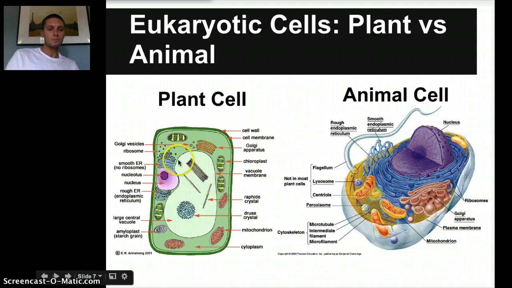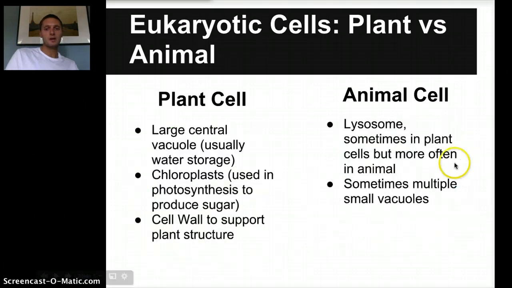This is a very distinguishing feature, and you can actually see this very easily when you look at plant cells under the microscope. And as an easy way to identify plant cells, you'll see this large central vacuole within the cell. Animal cells will sometimes have vacuoles, but they're much smaller, and there's not a single large central vacuole. Plant cells can also sometimes have additional small vacuoles, but the large central vacuole is a very distinguishing characteristic.